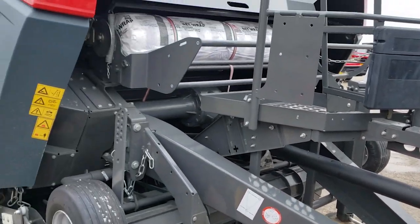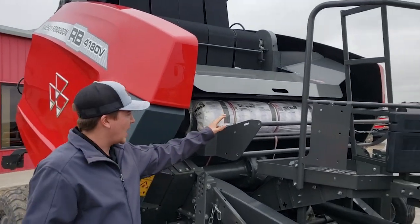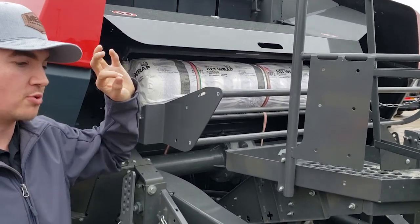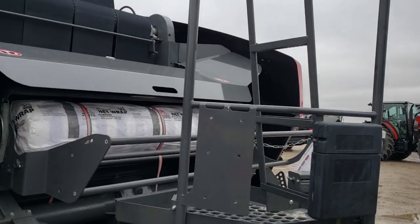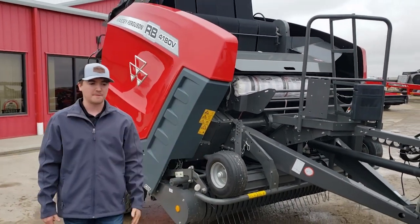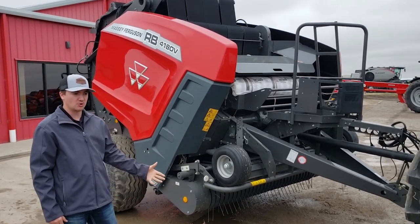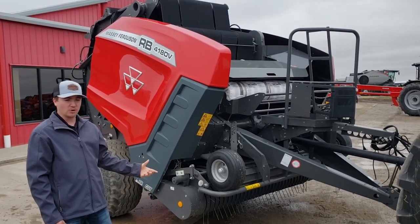So that's mainly the overview of this. It does hold 3 rolls of wrap. Your main rolls here, your secondary rolls here, and then the third roll goes up underneath the shield on the other side. So you can hold 3 rolls of wrap while you're baling, so there's less stopping. Your oiler is there, so you won't have to stop and oil your chain so much throughout the day. It automatically does that for you. You have to make sure that you have oil in your reservoir.